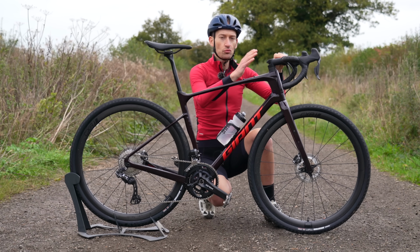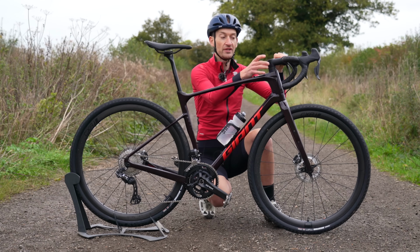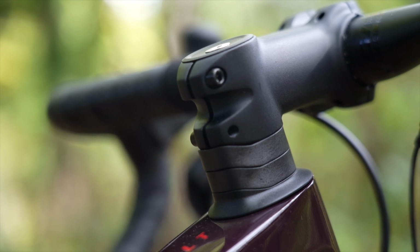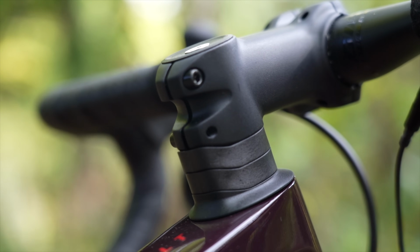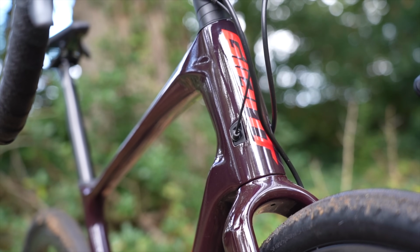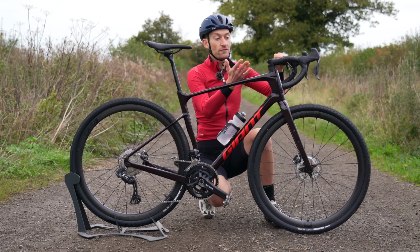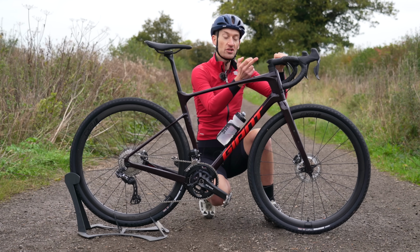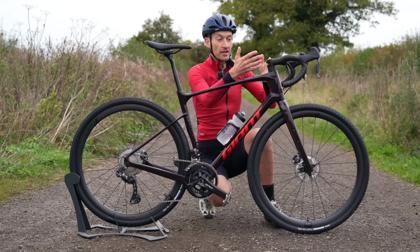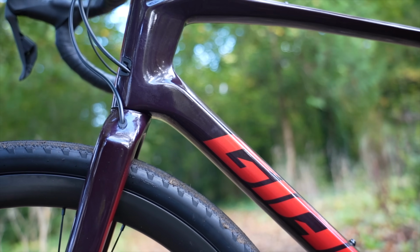Some other details worth pointing out. Compared to Giant's road bikes, which have the Overdrive 2 steerer tube, so a 1¼ inch steerer tube, this has a more regular conventional 1⅛ inch steerer tube diameter at the top, so you can fit a normal stem. So great if you want to fit a suspension stem, say, for more comfort. And the reason for downsizing the steerer tube, according to Giant, is for more compliance than you get from the beefier steerer tube on the TCR, for example.